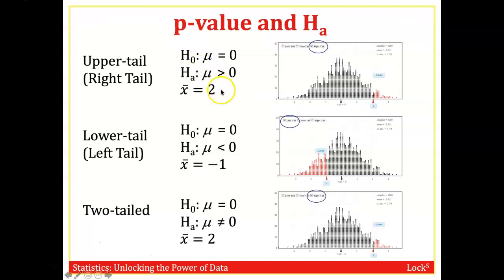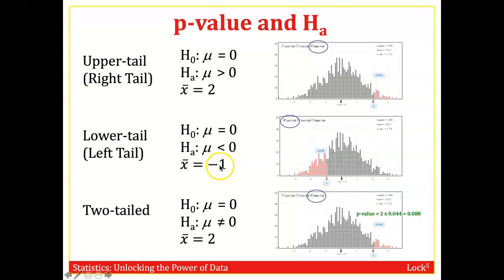So just to summarize, here's an example where the observed statistic is 2. If it's positive 2, the null is 0, the alternative is greater than 0, so a different setting just for one sample case. Here's 2. We're wondering if we can reject this null hypothesis or if we have evidence against it, so we want to calculate the p-value. Right tail in this case, left tail when we have negative 1 because we're on that side. If it's a two-sided alternative, and then if we were over here, we take the value to the right, and then we double it. Okay, so we get 0.088.